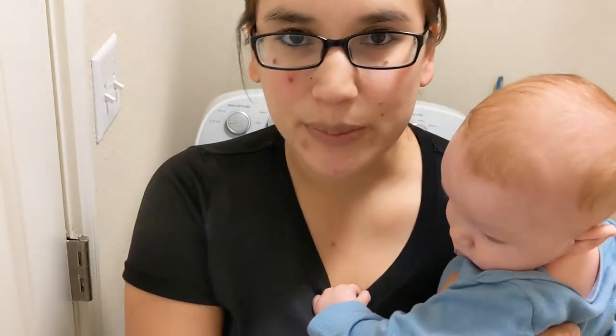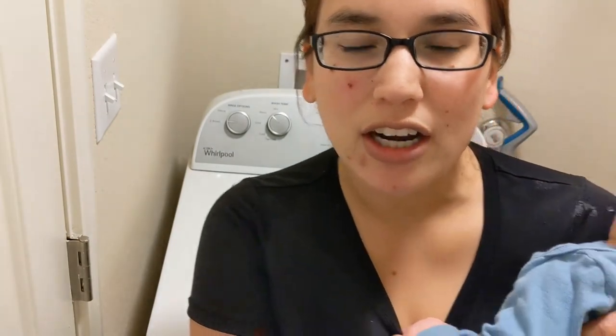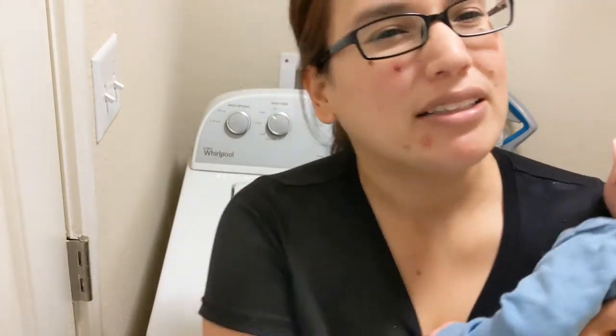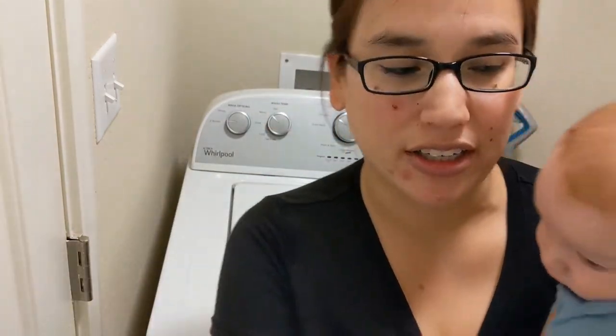Little baby is in the disposable right now because we ran out of diapers, but we're gonna start this washer, get it going, and switch over to the dryer. Since it's late at night, we're gonna pop these in the dryer, but you can also have them sit out in the sun and dry them. That's probably the best method, but you can also pop them in the dryer. Since we're doing it late, we're gonna just put them in the dryer.